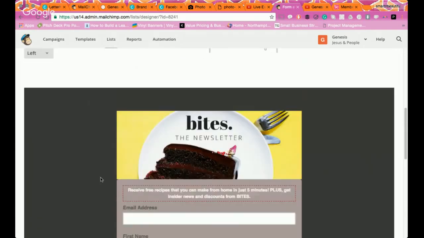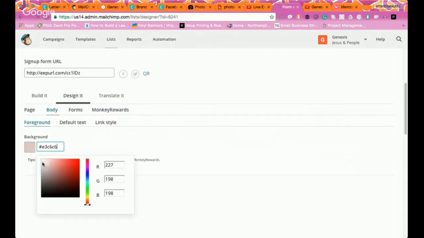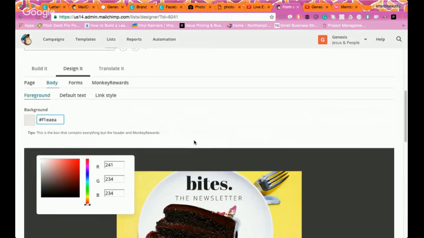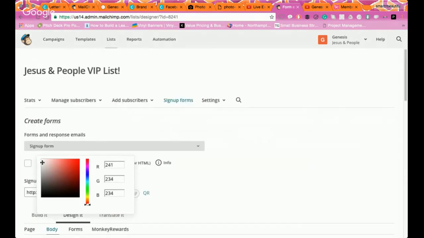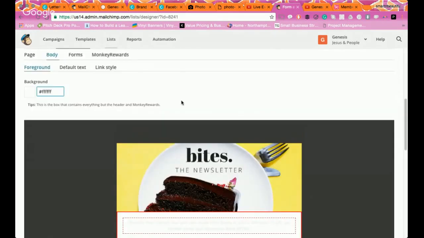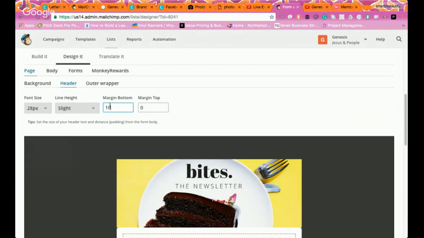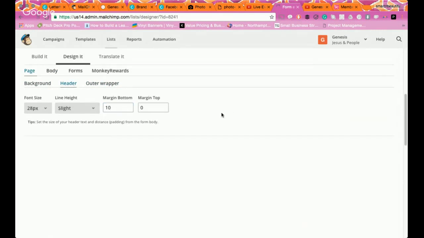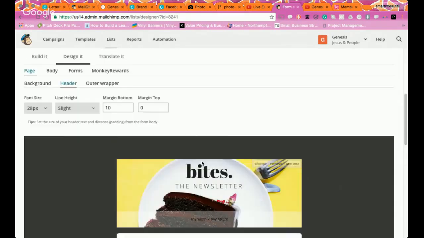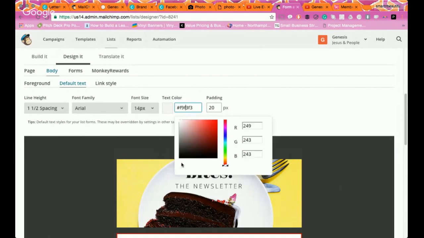This background, y'all, is ugly. This color right here, we don't like that. So I'm going to change it back to white for the sake of the designer in me, or at least a gray or something. And I actually love the spacing. I don't even like it being that close because if you notice here, it kind of has a curved edge. And so I'm going to go back to the page and do the margin at 10. I actually like the 10. Okay, just like that. And I'm going to change this color as well. We did not like that pink, so we're going to go to a black.